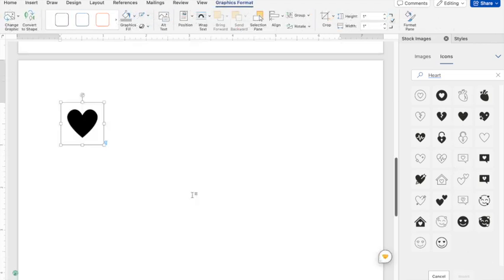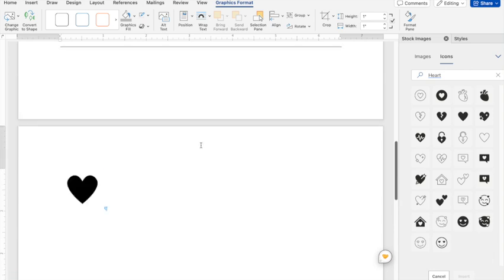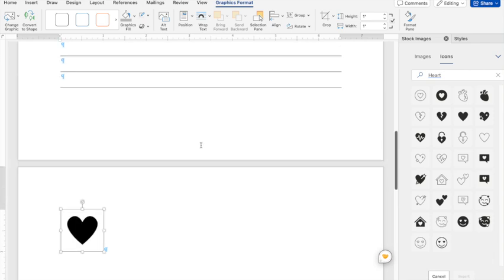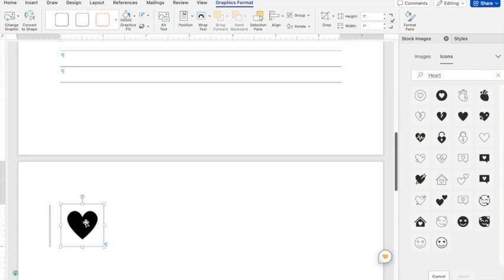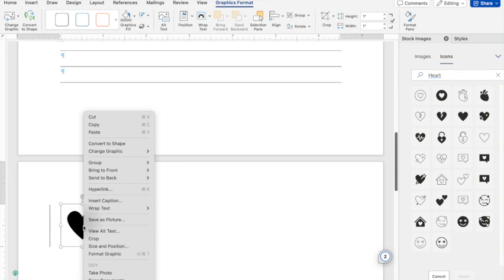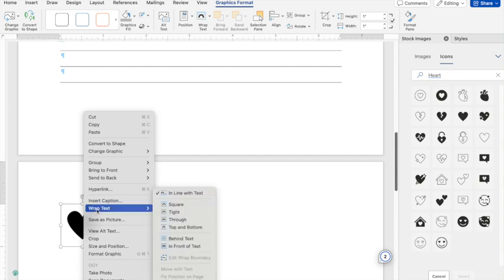Okay, and this is something I run into a lot with inserting graphics. I'm gonna right click on that, or use two fingers if you're on a MacBook like I am, to right click and then go to wrap text. They all default to inline.